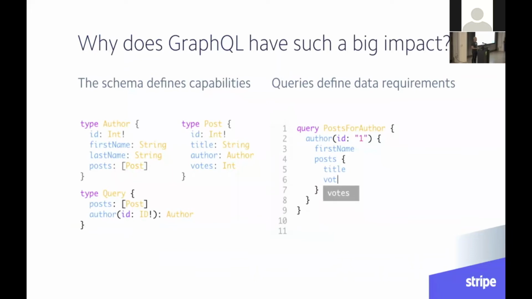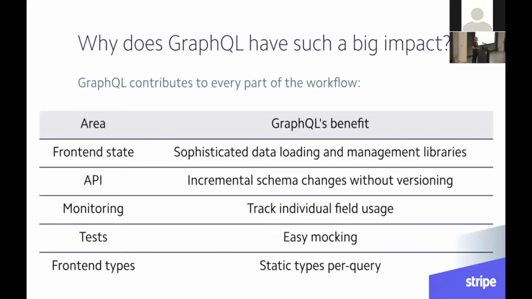So to zoom back into GraphQL for a second, I think the thing about GraphQL that makes this possible is precisely that it's not just a library, but that it's this two-sided specification where one side defines the data that you have available in the schema, and the other side defines the queries that you use to specify which parts of that data you want and how they fit together. And you can use that to build all these wonderful tools. So here are just a couple of examples of benefits that GraphQL brings to these different systems.